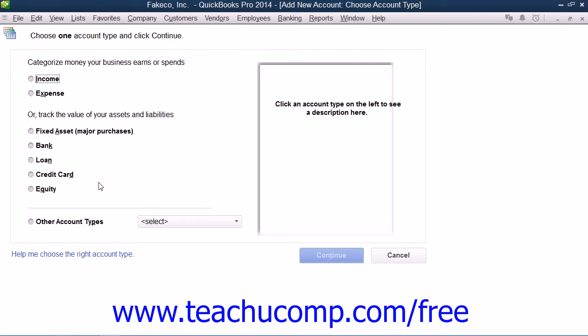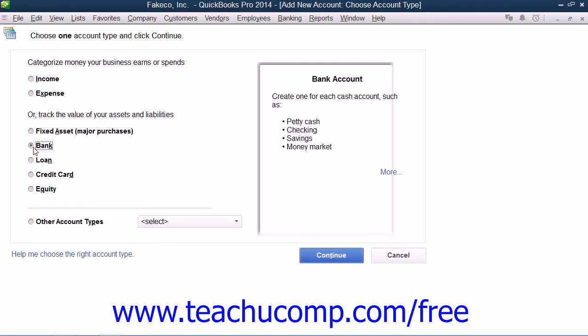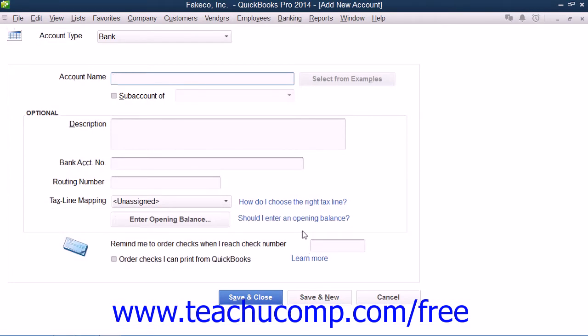You must first select the account type from the account options shown. Technically, a savings account is an asset. However, in QuickBooks, when working with asset accounts that have a cash basis like checking, savings, petty cash, and others, you will want to assign the account as a bank account type to note its cash nature and be able to use it within transaction windows. After selecting the desired account type, click the Continue button to move to the next screen.